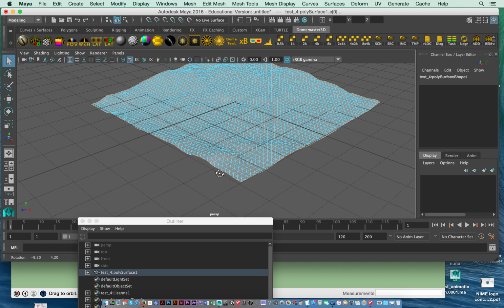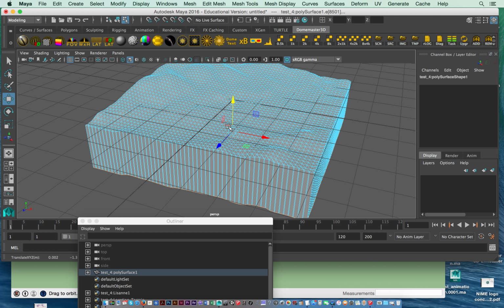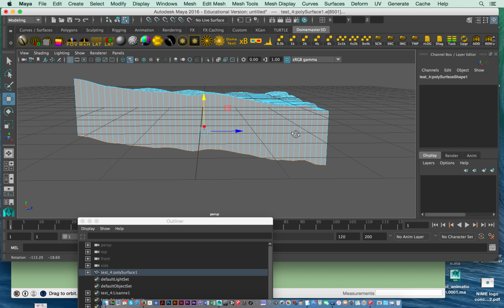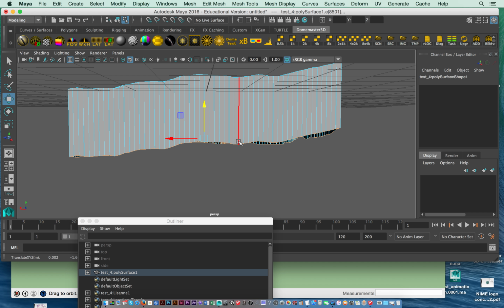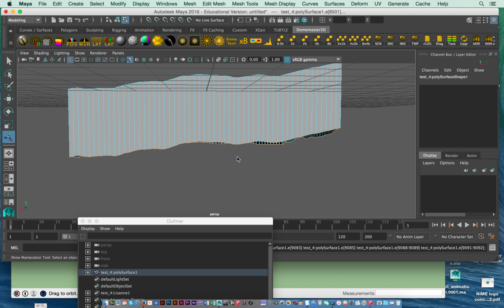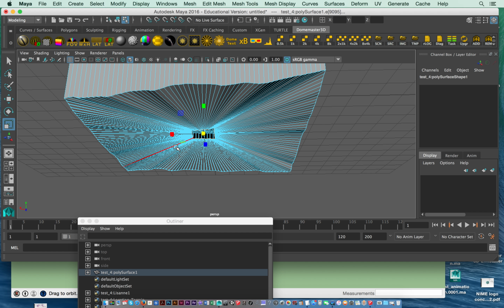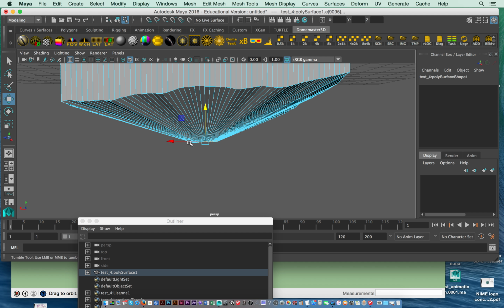Again, it won't happen on yours because you'll have multiple terrains on each other. So I'll hold down my Shift, extrude edge, hit my W, and I'm going to pull this down because I know the terrain is pretty radical. Okay, I'm also going to extrude edge again. Now I hit R and squeeze that in. Pull this down. And basically what we're doing is trying to make a watertight volume.